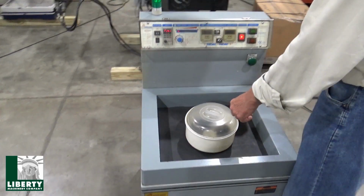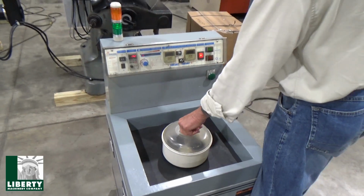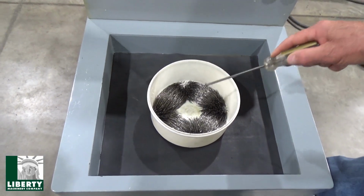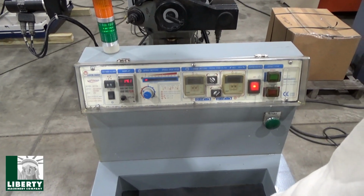It runs good. We've got a cycle going, 1 minute each: 1 minute forward, 1 minute reverse. Got some pins in there for what it's worth, just to move. Wow, look, they all stuck to my screwdriver. But yeah, we can run that up.